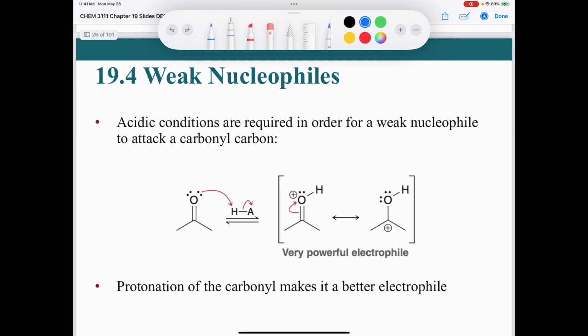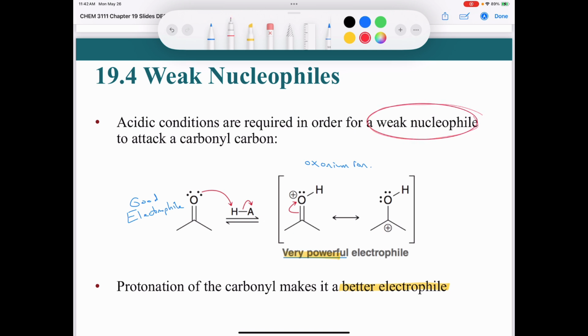And so this is what I was just saying, okay? So I'm going to write it down again. I said I would repeat myself. We'll say this is a good electrophile, right? There's nothing wrong with just a carbonyl compound, a ketone, being a good electrophile. But once you protonate it and make your oxonium ion, now it is a very powerful electrophile, excellent electrophile, right? He even wrote here, better electrophile, very powerful, excellent. Okay, so remember that. Once you protonate, now you've got something that's extremely electrophilic, and so it's going to be able to react with weak nucleophiles.